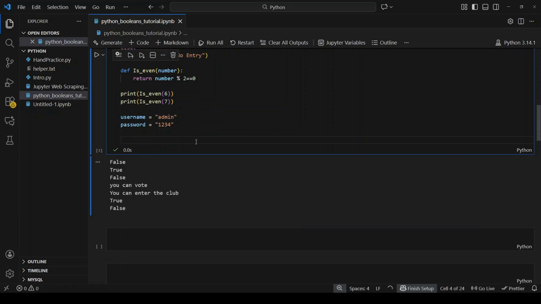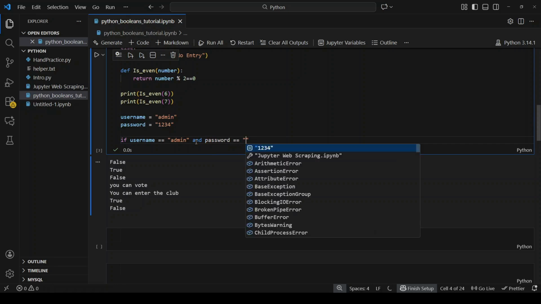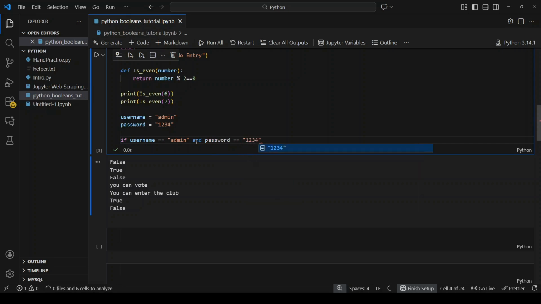Now let's say we'll use if username equal to admin and password is equal to 1 2 3 4.